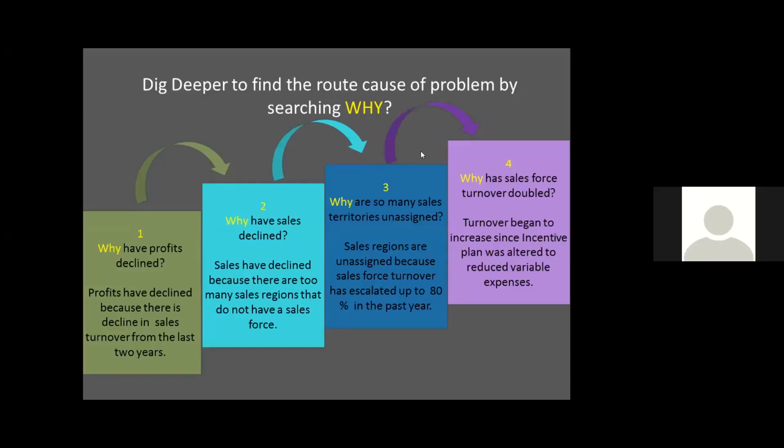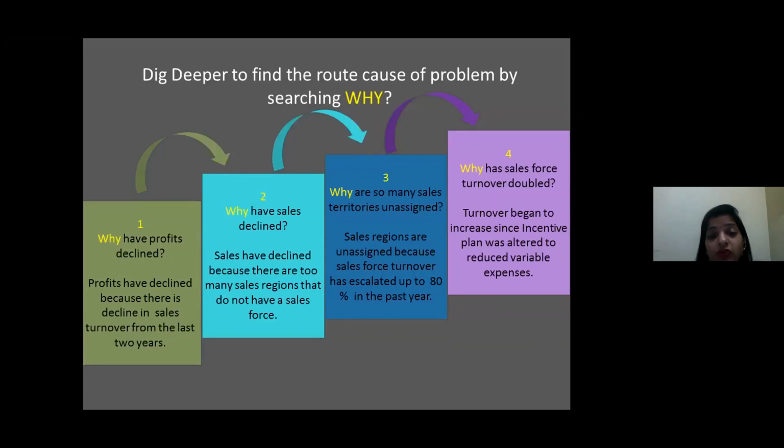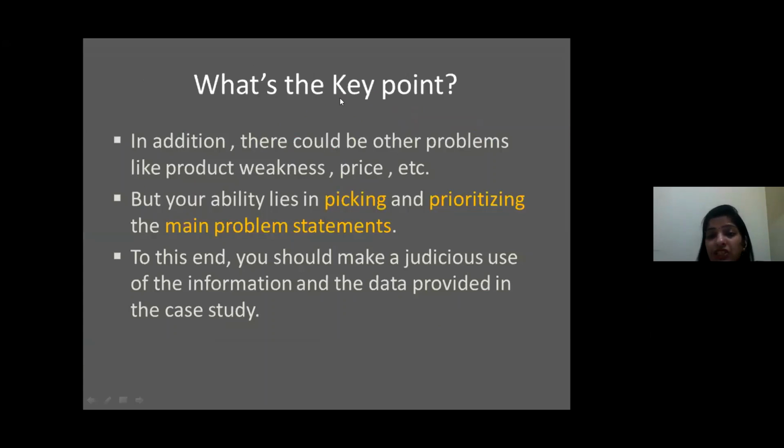So what I would like to tell all of you on this note is that the main point to consider is to dig deeper and deeper. Only then did we come to know that the problem of declining profit is not just because of sales. The problem is related to finances, but the root cause is in the HR department. So don't get confused that if there is a finance case study, the solution could be only in the finance department. There could be a solution in some other department as well. So the only thing you have to consider here is to dig deeper and deeper, only then can you find this.